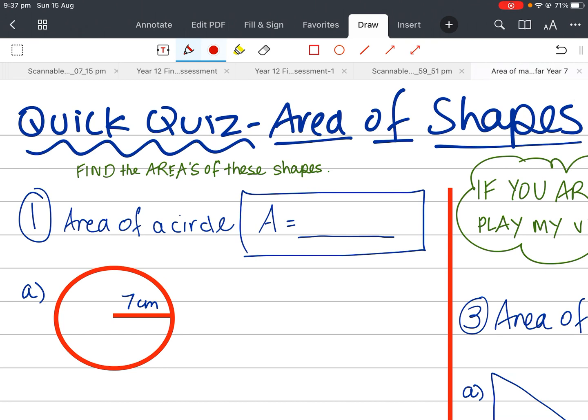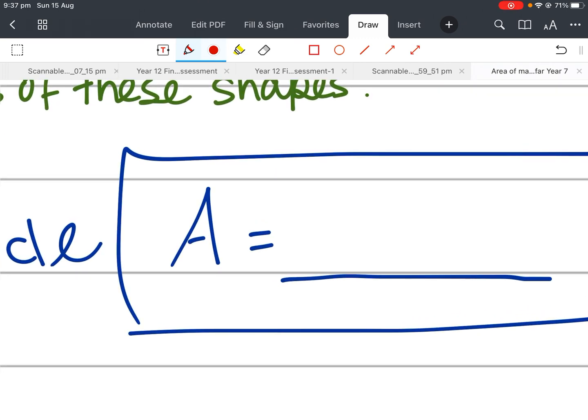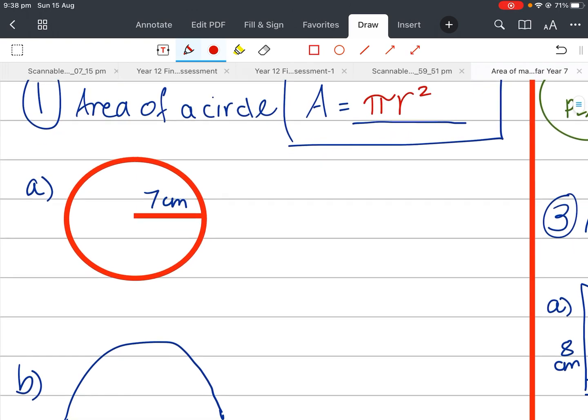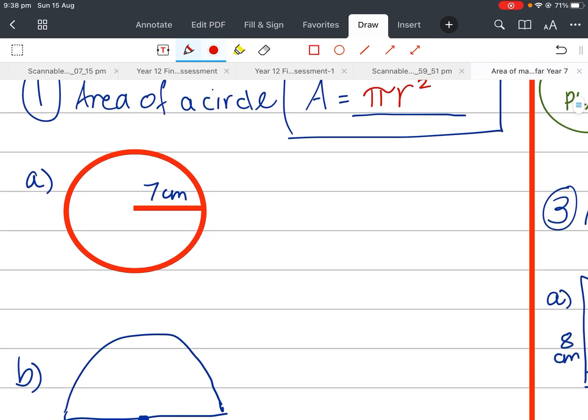Sorry. Alright, so first of all, you might need to go through your book and find out what the area of a circle was. We did that about a week ago. And for those of you who can't remember, it's pi times radius squared. I forgot a calculator. There we go. Alright, so recapping, how do I work out the area of this lovely circle?